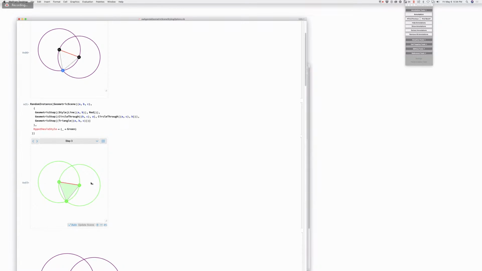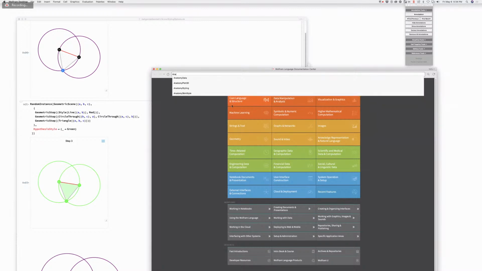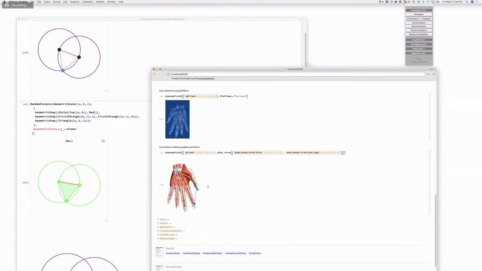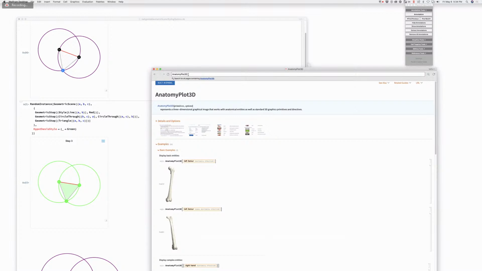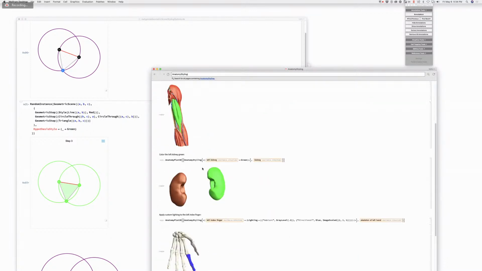I'd like an analogy, for example in anatomy, when you're styling skin and bones and this, that, and the other, right? Don't we have a way of doing that with an association? Can I see how that works? Let's see. Go to anatomy styling a little bit down. I want to see it in anatomy plot 3D. But the examples are in anatomy styling. They should be in the options section, right? But I think some that really fit are here. And you go a little bit down, oh, it's a directive. It's not an option, right?